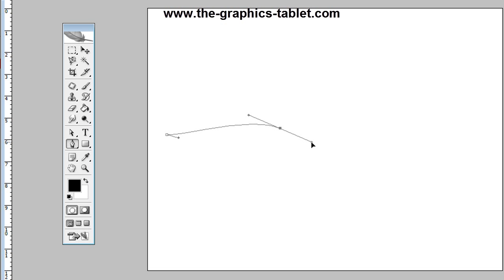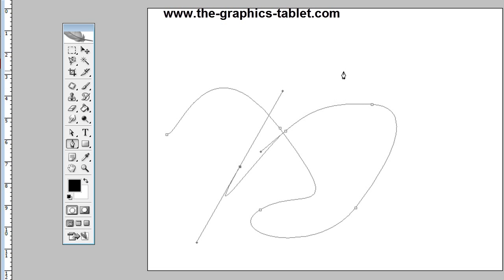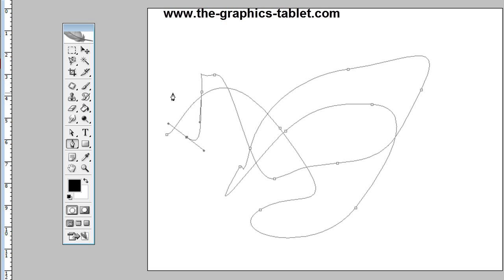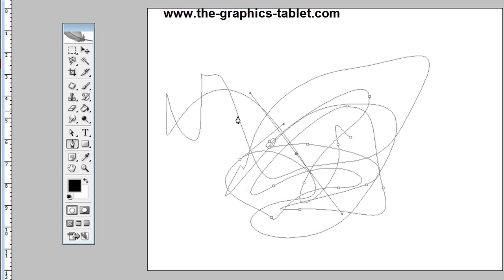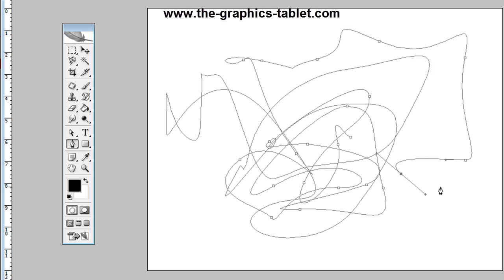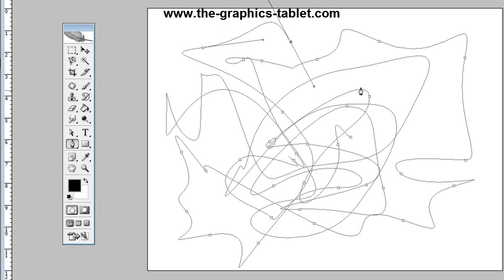And I made another one, and I got this line, and I thought, what the heck is that? And I kept trying to make it do something different, and it wouldn't. And it's making all these funny curves. I think they're called Bezier curves. And I couldn't get it to stop and do anything logical. I couldn't even draw a happy face with the darn thing. And that's about all I can draw.